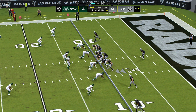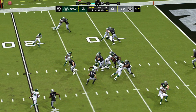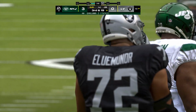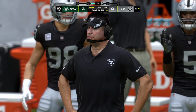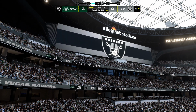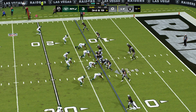And on the other sideline, I just have this image in my mind of the head coach on the headset with the offensive coordinator asking him if that's exactly what he saw in his mind when he called that play. And if so, is it going to be like this all day? That's a tough one right there. What an advantage having an elite guy in the middle of the defensive line, because not only does he take up the space and let the linebackers run free, but he can also make plays himself, as we just saw there.